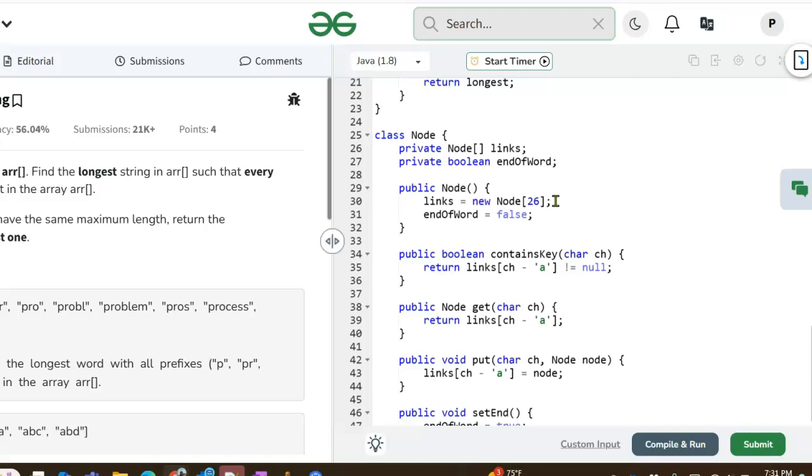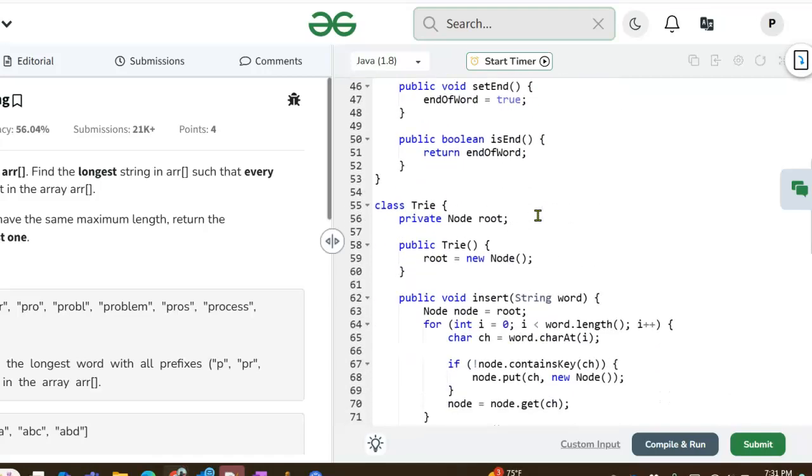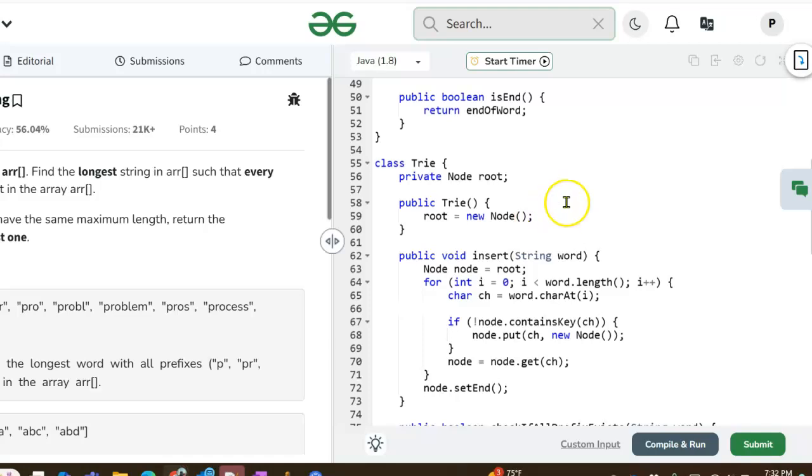Okay, so we can put new nodes, anything from A to Z, into this node to create children of the node, and then we have the end of word indicator. Now a trie just starts out with a node.